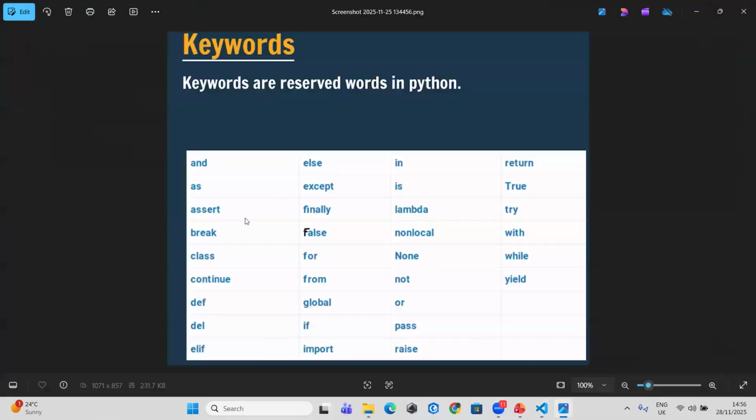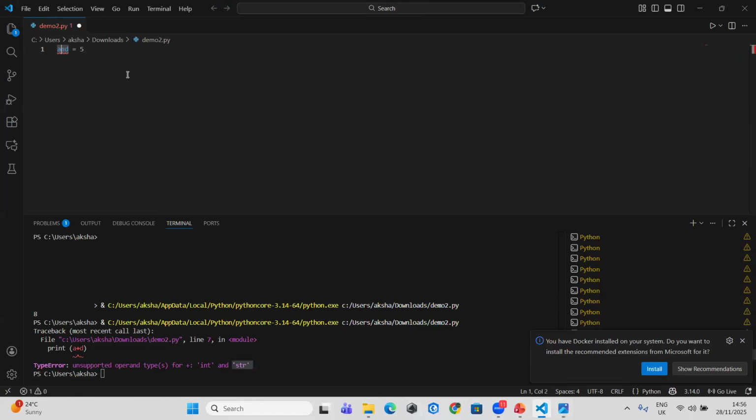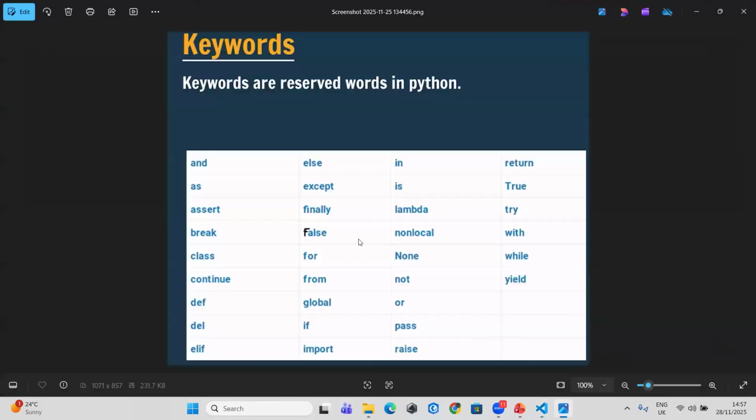So you can't use any of these words. But if you see, it is case sensitive. It is small and. What if I make the A bigger? Now I can use it. So these keywords are used somewhere else. That is why we cannot use them.